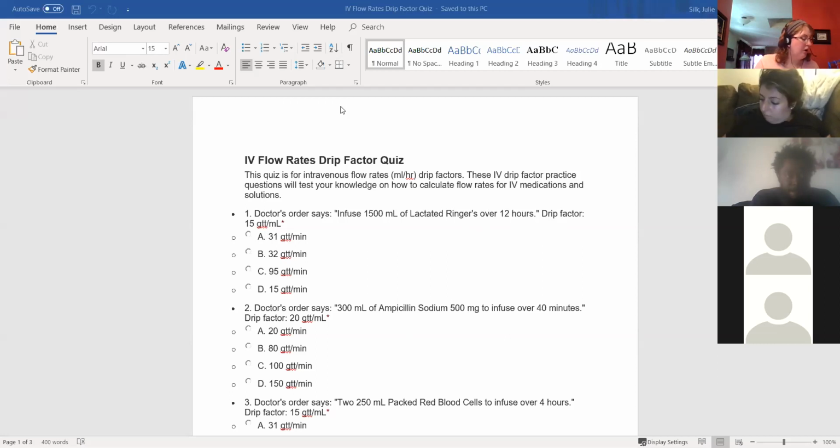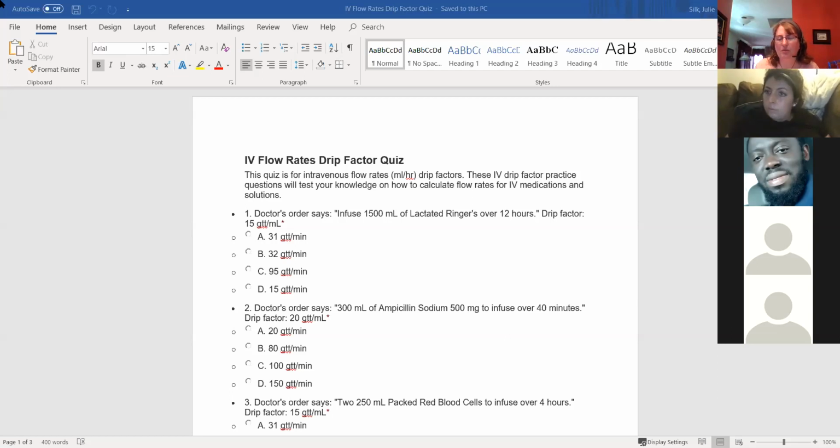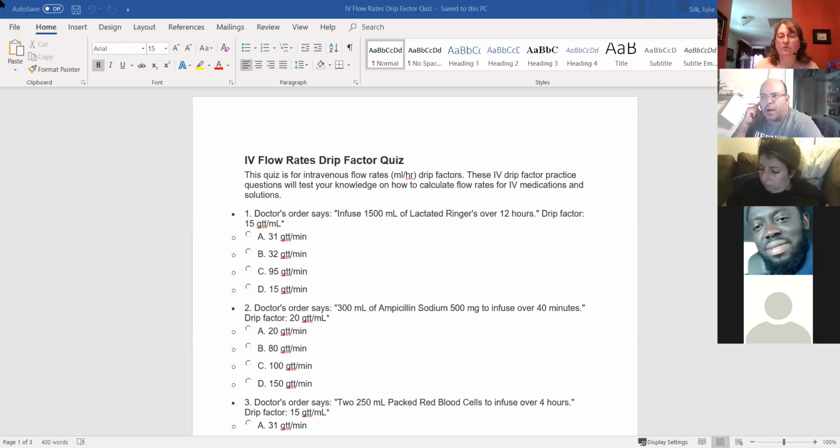So what would we get for our final answer? 31. Correct. So it's something on your calculator. I think it's going to say something like 31.25 or something, but you know, this is wanting a whole number. So I have a question with this because it gives you two options. It gives you 31 and 32. Is there a round up, round down rule? Yeah, I'll be specific on the test about that. So this is just practice, so don't even worry about rounding right now. But this would be 31 though, technically, because it's 0.2. Correct. Correct.